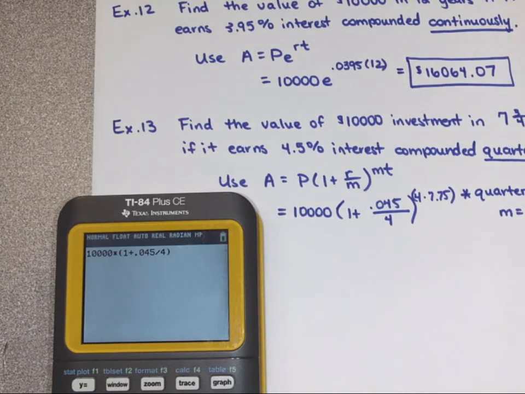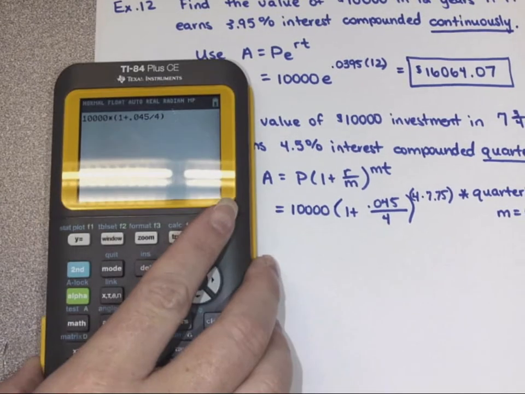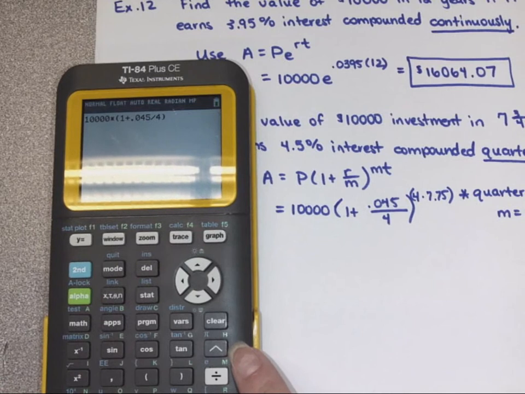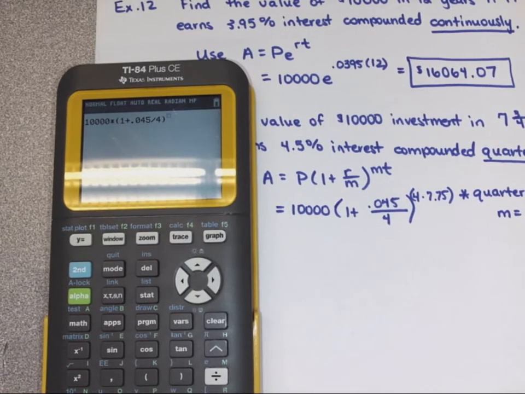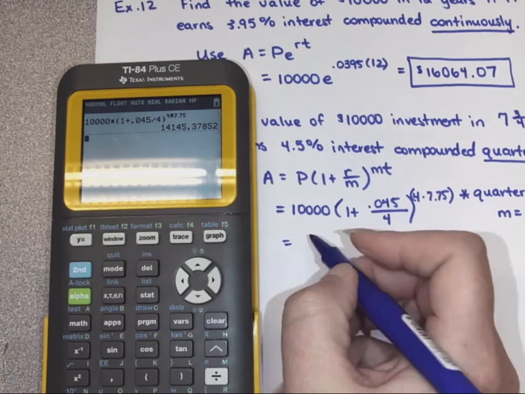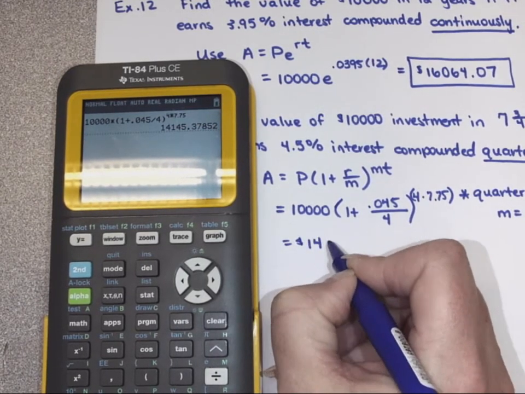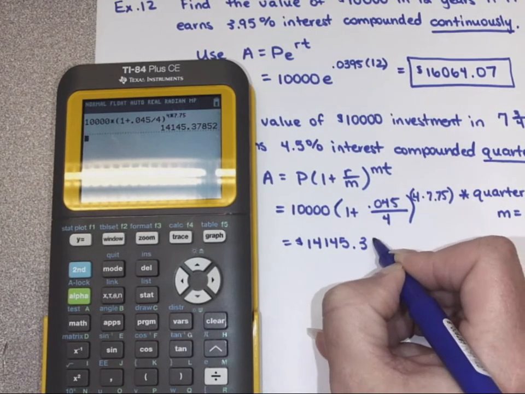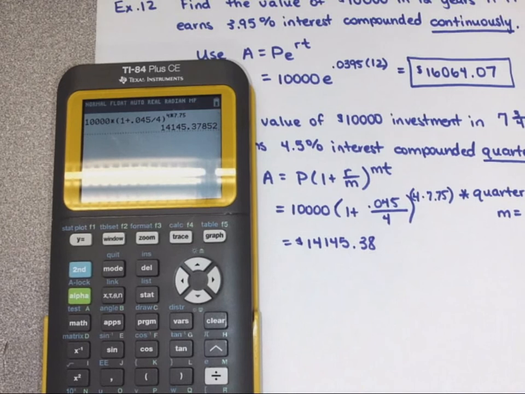So now I'm going to say to the power of, so that is this button if you're unaware. The button above the divided by sign if you have a TI is the raised to the power of. So it's going to be to the power of, and then I want to go 4 times 7.75. So if you have an older calculator at home, you'll just put parentheses around that 4 times 7.75. Okay, and we will get an answer that doesn't seem too wild and crazy, right? It's just an extra, I say just, I'd like just an extra $4,000, but it's not like 5 times bigger or something unreasonable.